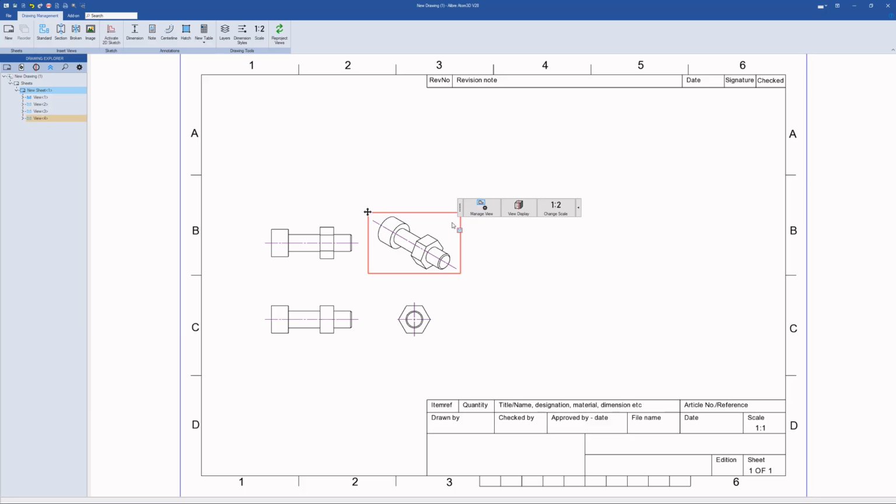The first one I'm going to move is this isometric view, top right. If I just left click on that once, you see we get this little arrow in the corner, so I can then move the mouse over there, left click and hold, and now I can drag that around and reposition it. I'm just going to move that to the top right of the page there.